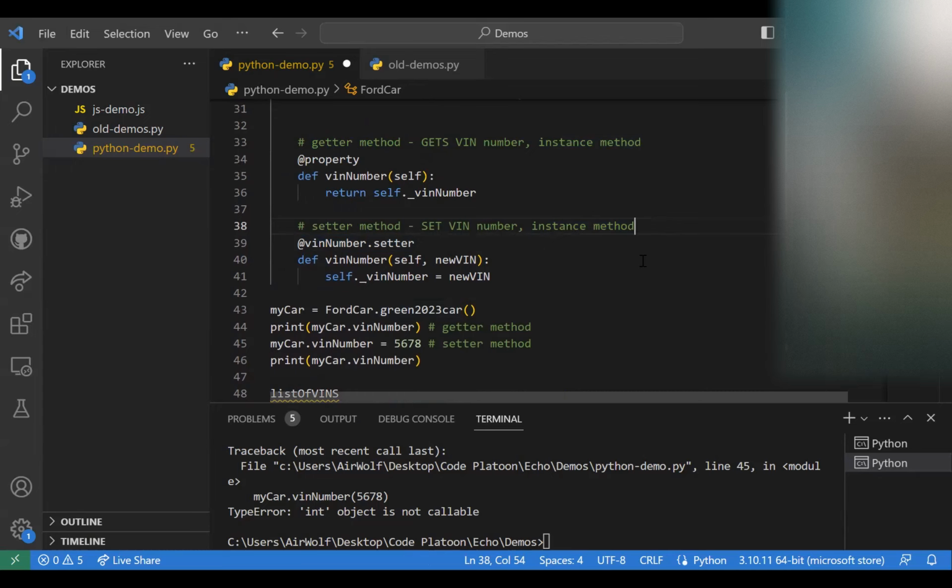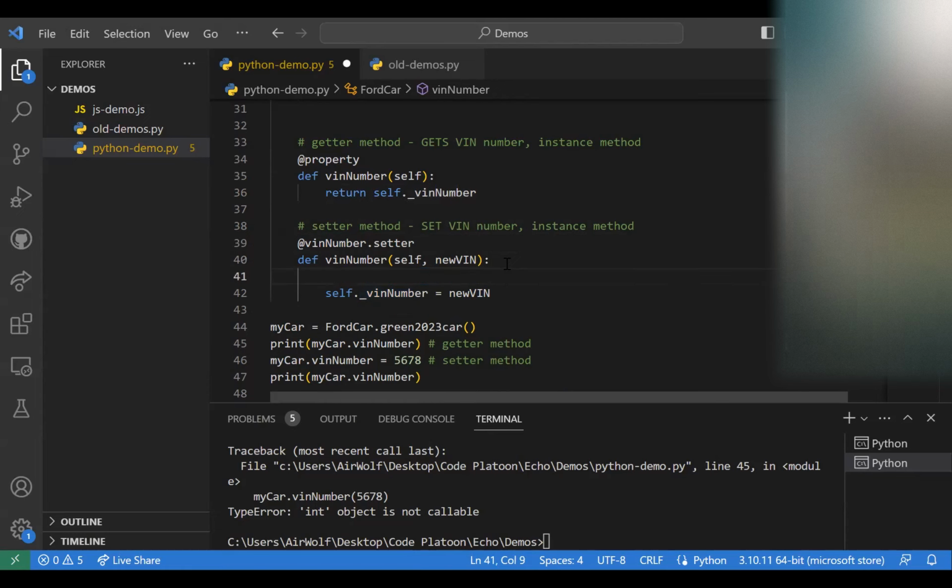So with getters and setters, do you really only use them when you have that underscore in the instance attribute name? Or would you also use them if you weren't using that underscore at all? Honestly, you really would only use them if you have a variable that you want to keep private. Like your VIN number, the original VIN number here with that underscore, because you want to keep that private, you don't want people accessing it directly. That's the only case that you'd use this.